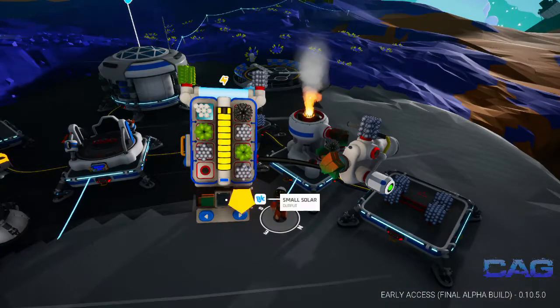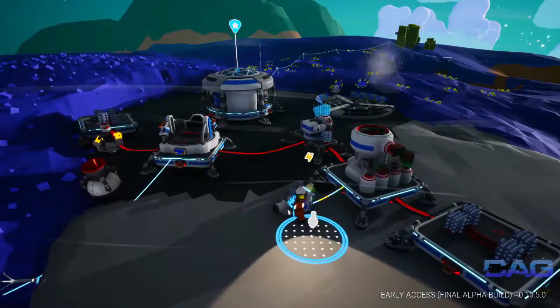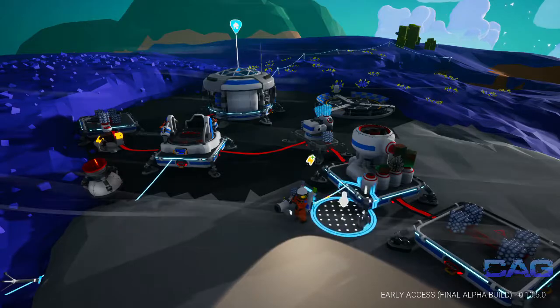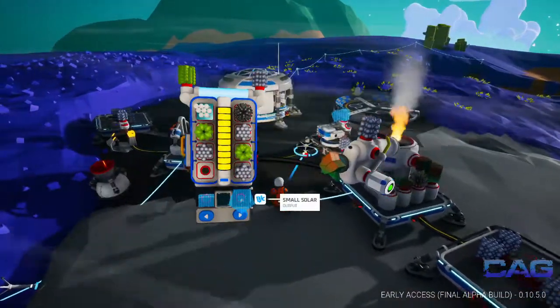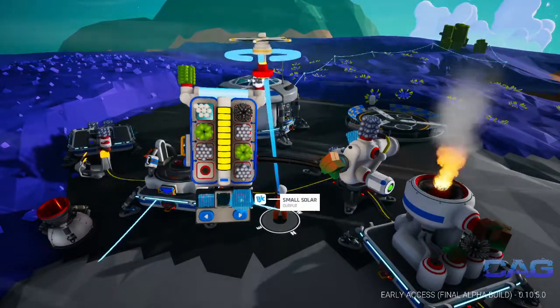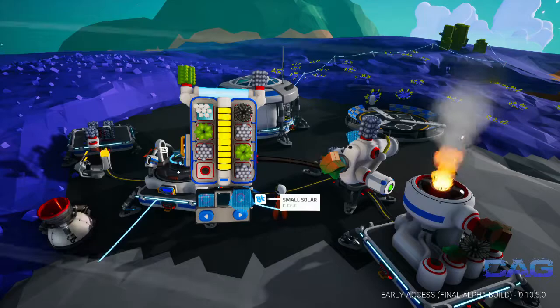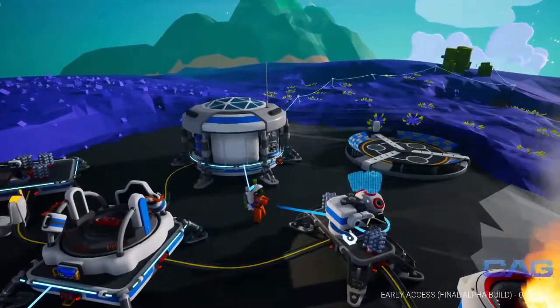Small solar, what do you know? Alright. So that's where it comes from. Gotcha. Copy that. Alright, bring the small solar in. That's more of a personal kind of deal, isn't it? More than it is a base type of deal. I would imagine as much.